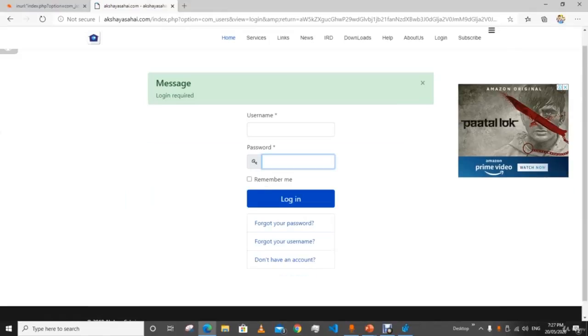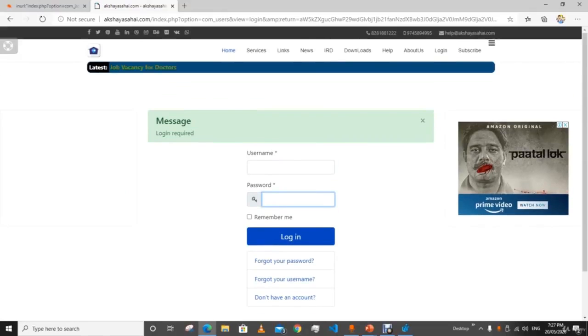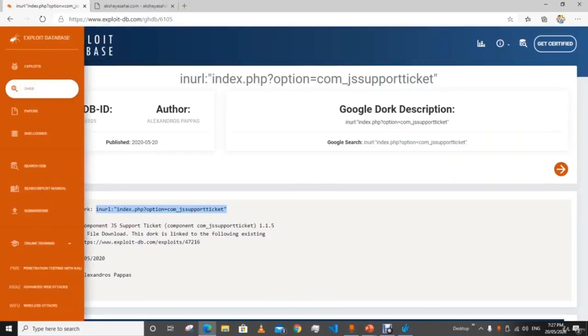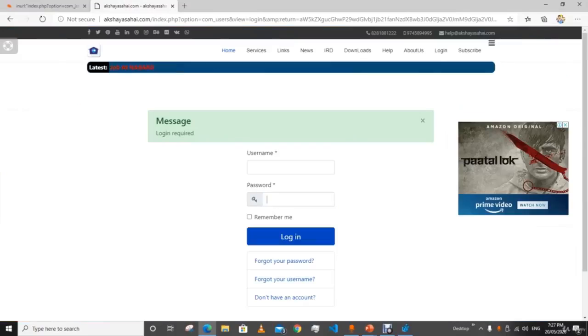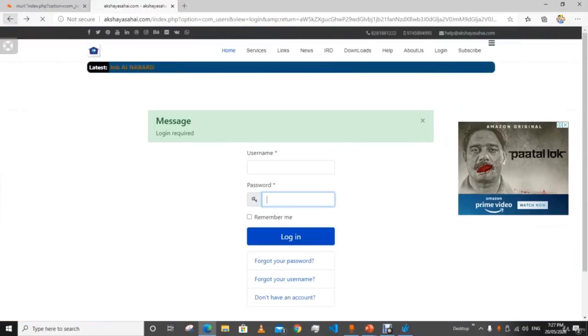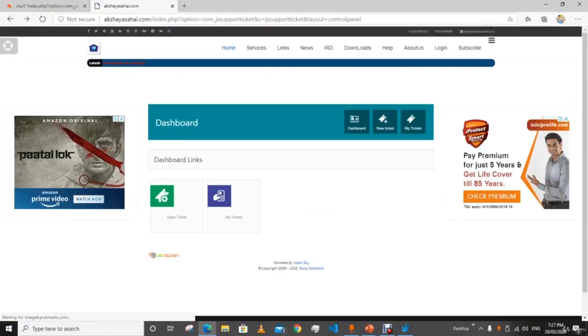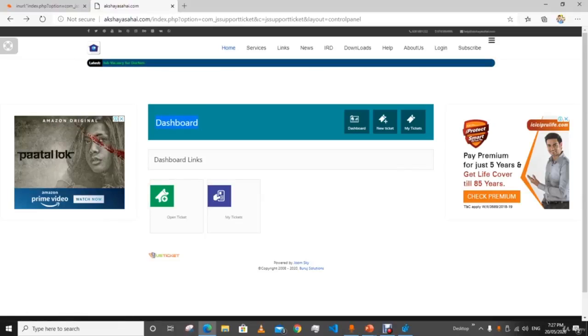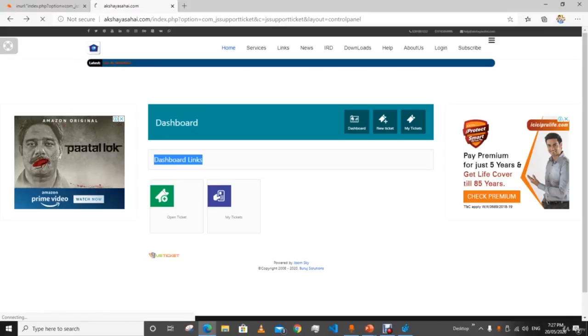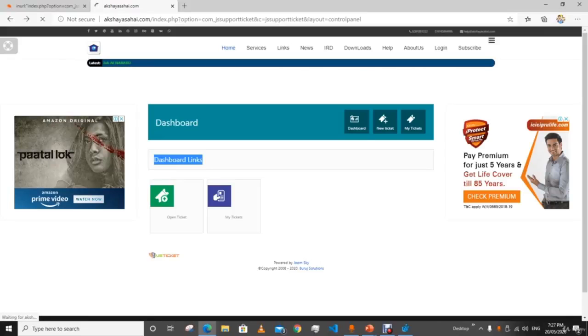Alright, so we need a password for this, message log required. Alright, so you can search it for exact results right here. I just go for chasing on and just tick it. I directly go for dashboard. You see here, if I just type at home, this is the main website. Here you are. This is the main website.